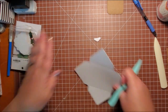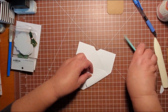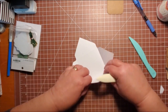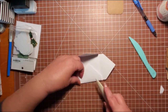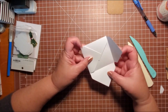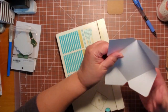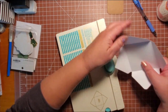What we do next, move our papers out of the way, is we're going to fold and crease. Okay, so then I like to find what's my favorite. You can also use the top of your board here to round the top of your envelope, your corners, so that they are not sharp like that. That gives a nice professional looking finished look to your envelopes.